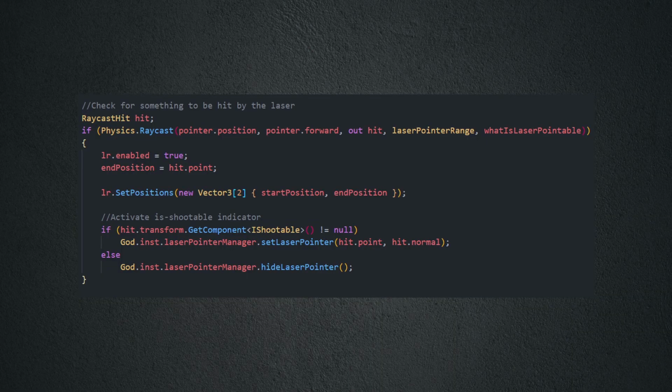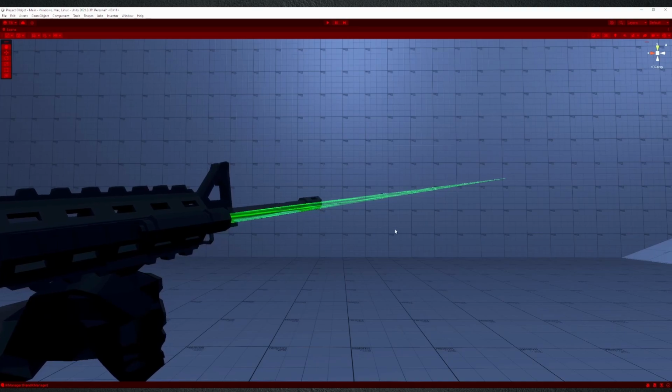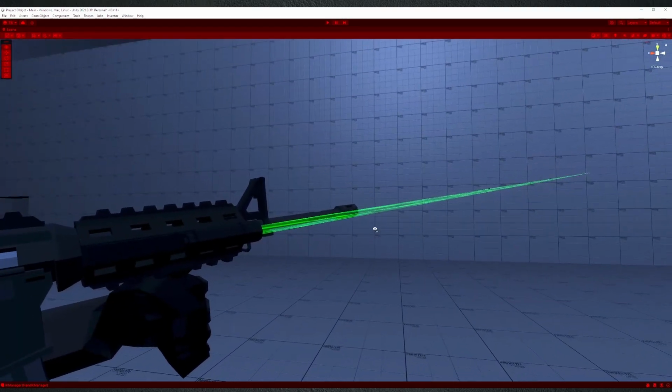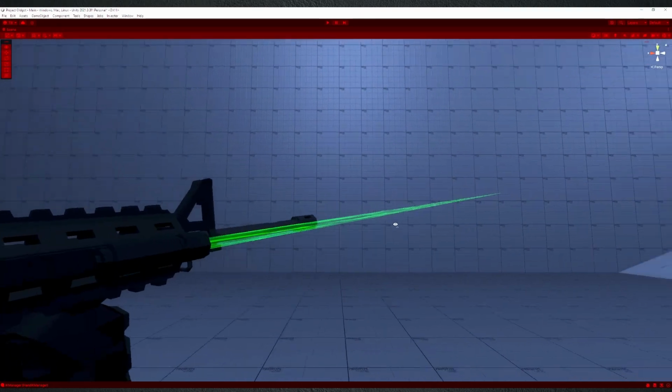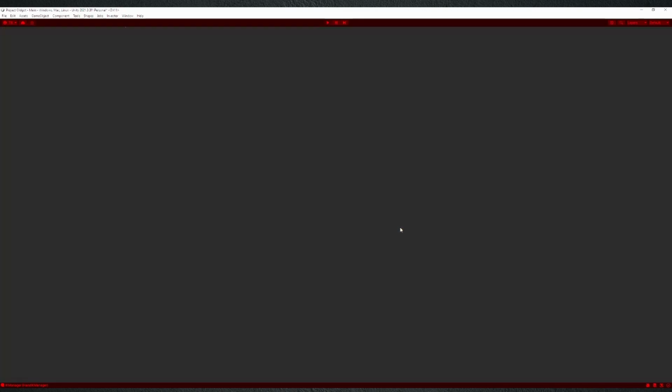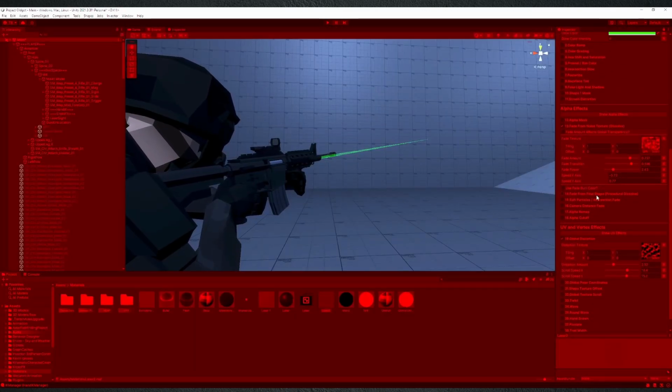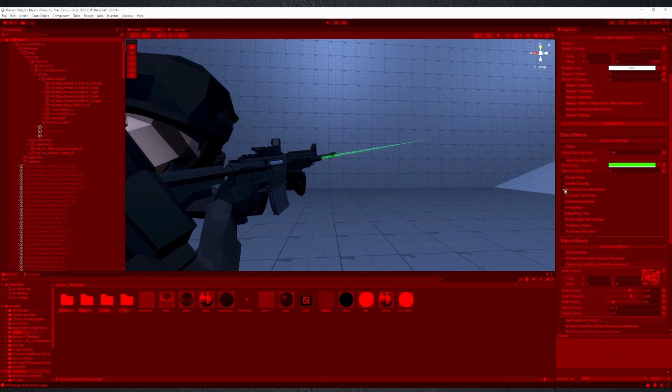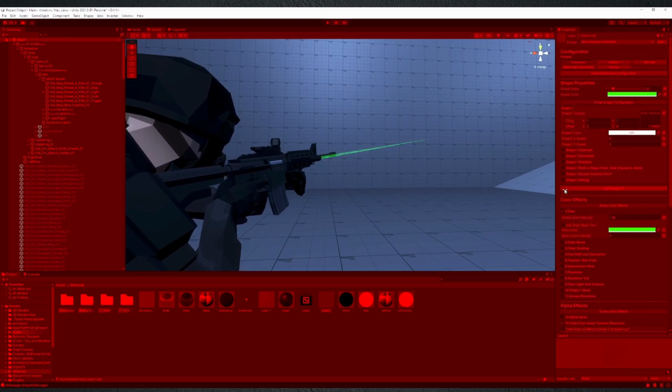As for the laser, it really isn't witchcraft. The laser consists of a line renderer. I then raycast via script and set the positions of the line renderer dynamically, based on whether the player is aiming and what he's looking at. Next, I added a custom laser shader using the All-In-One VFX shader asset. You can build almost any kind of shader out of that asset without having to write a single line of shader code. Very helpful. And that's it!